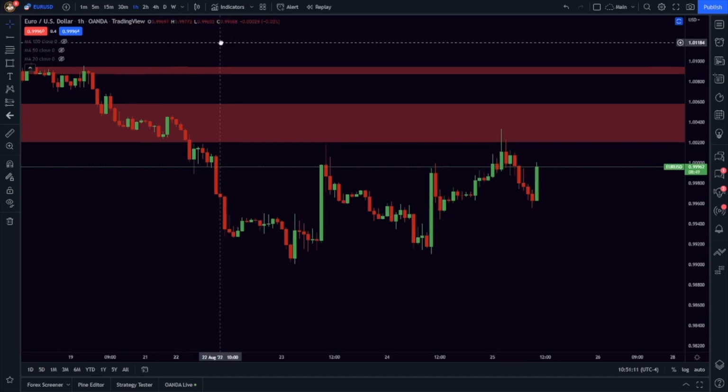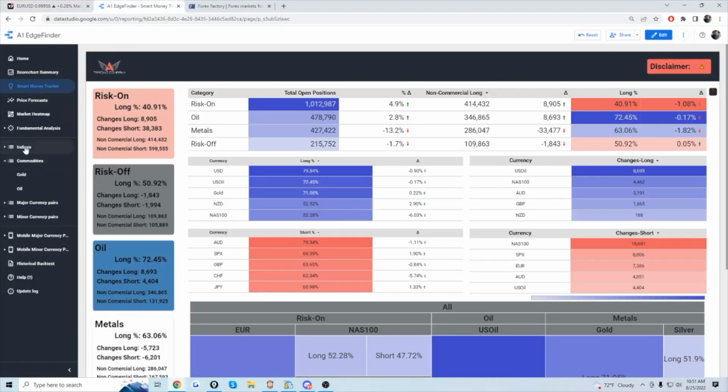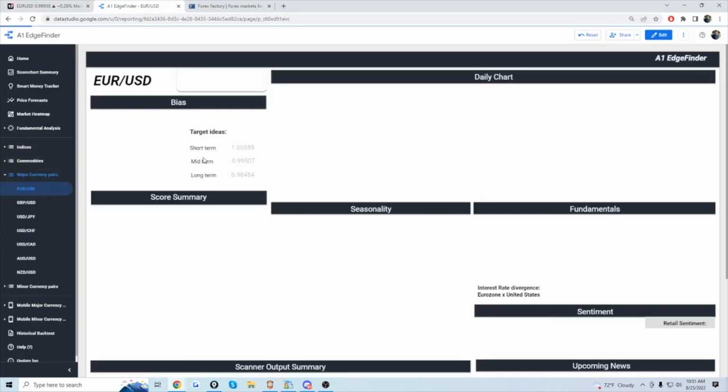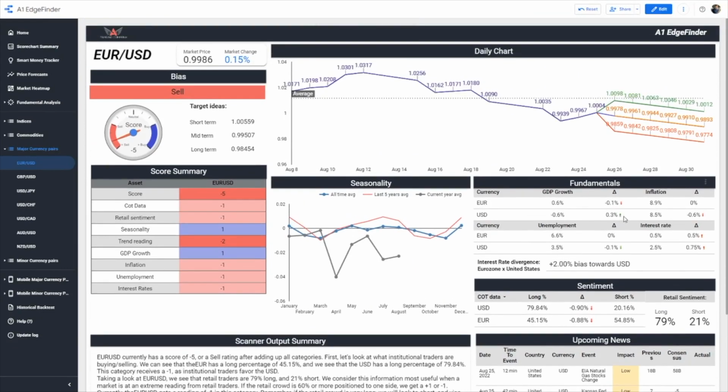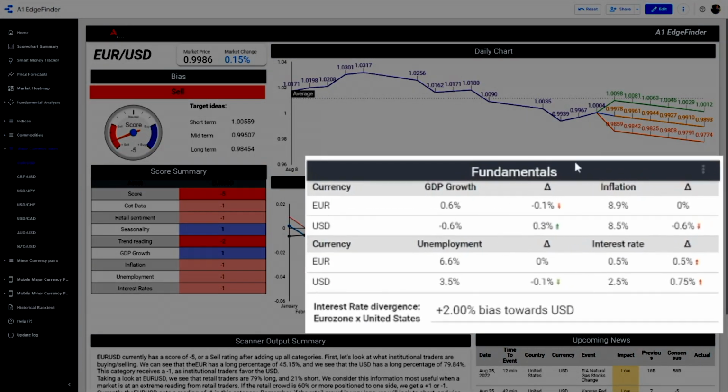So we look at the euro versus the dollar, and we can actually compare notes here. If we go under the major currency pairs and look at EURUSD here, we can actually compare interest rates, which is a huge indicator that we use on a regular basis here at A1 Trading. If we take a look at interest rates, the euro versus the US dollar, look at this. On one hand, we have 0.5% for Europe. And then the current interest rate offered by the US Federal Reserve is 2.5%. Where would you rather park your money? Where you're going to get 2.5% or 0.5% per year? Probably the 2.5, right? That's an obvious question. So just simply knowing that, that's part of the reason that we have a positive reading for the dollar and a negative reading for the euro in this category.